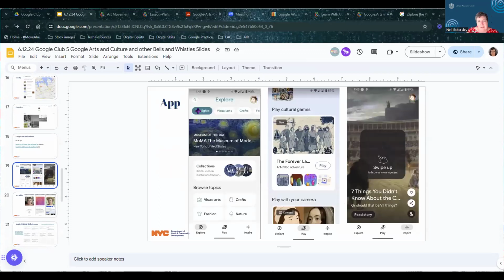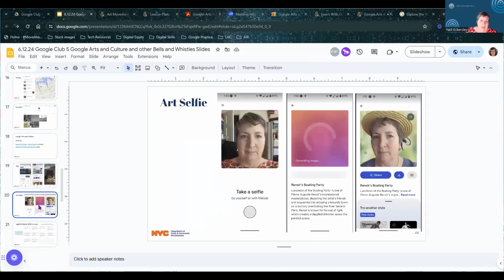Again, it has tabs across the top. Instead of that long menu, they have tabs across the top. The games are here. Yeah, stories are here. And there are these tabs across the bottom. So you have explore, play, and inspire, or the other way to kind of move around inside the site on the app. And like I said, I played my selfie game. I also have one where I'm in space. So there's fun versions of that.